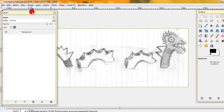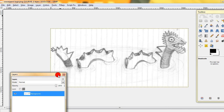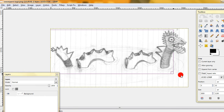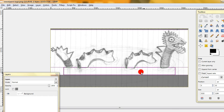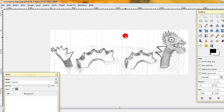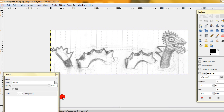Alright, so this is like 3,000, so that's no good. I'm gonna crop some of it out so it's only the parts you need. This and this, and enter your crops. You can see it saving down here.